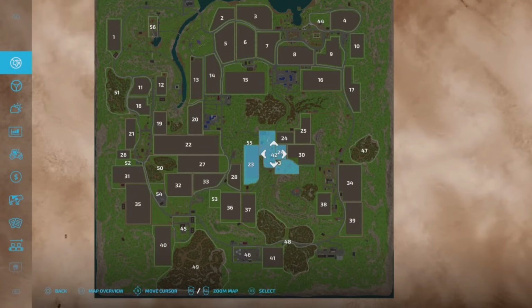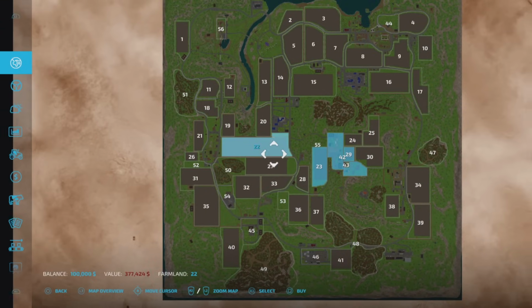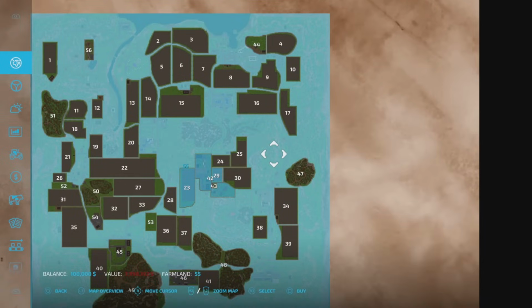Now I know I've done previous map tours on this map on other versions, on FS19, and I'm probably going to say all the same things I said before. Field prices aren't too bad, what you'd expect. The only downside to this map is the periphery, the verges, which is a big chunk of the map. 7,900,000, I mean, as close to 8 million as you like.